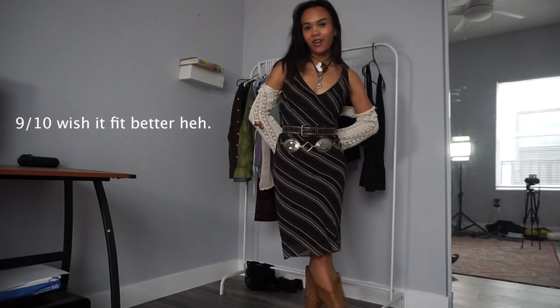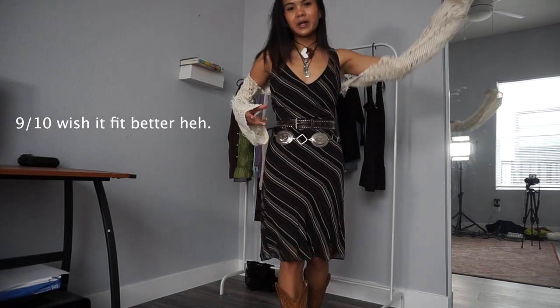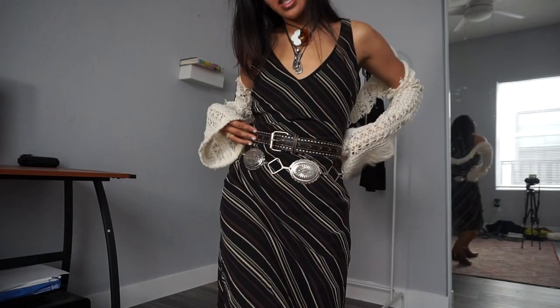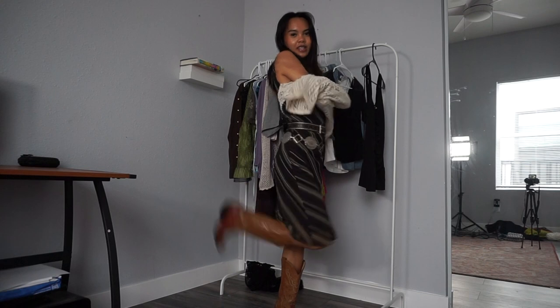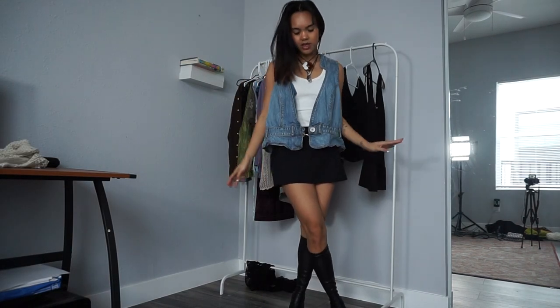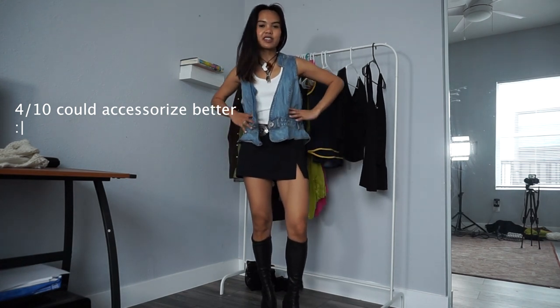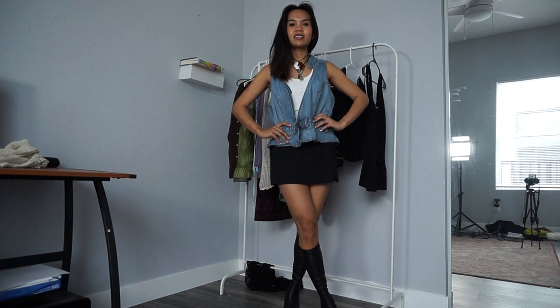This is the dress on and I think it is so fun. I paired it with this chain belt that I thrifted and the same black belt from the outfit before, a Brighton necklace, and this necklace from Urban — like a night out outfit. But the dress doesn't fit me how I would like it to, so I used the belts to kind of cinch it in more. This outfit is kind of just like a whatever outfit — I think it's cute, but not amazing.